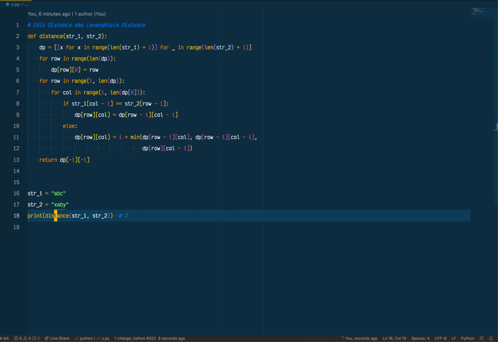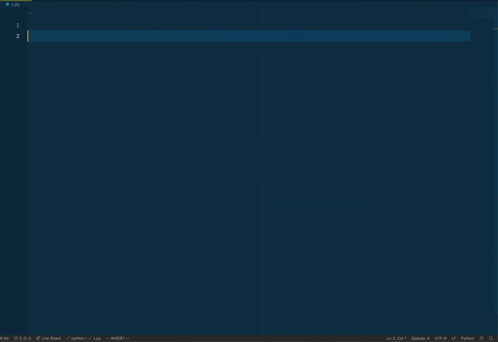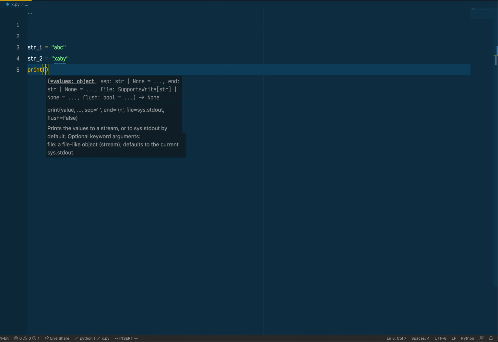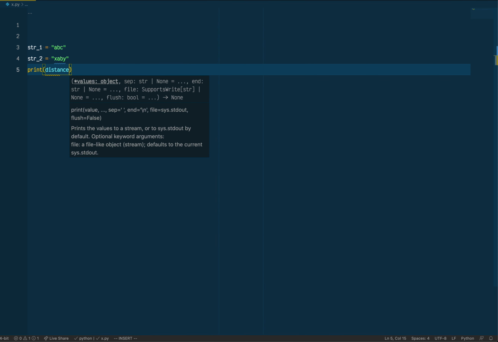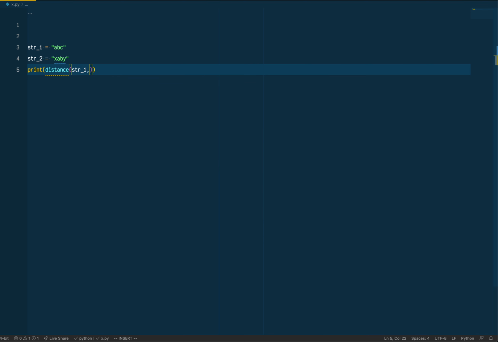We have string 1, which is ABC, and string 2, which is X, A, B, and Y. If you print distance of string 1 and string 2, what we should get is a result of 2 in this case.